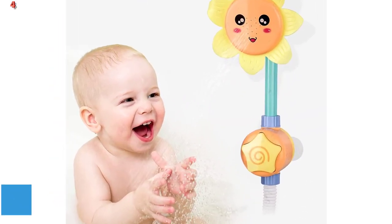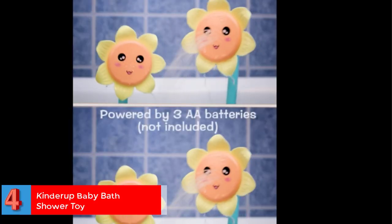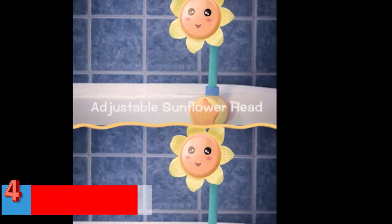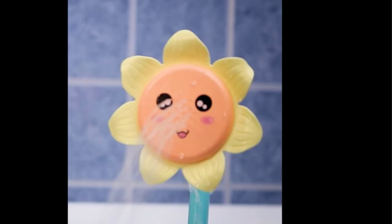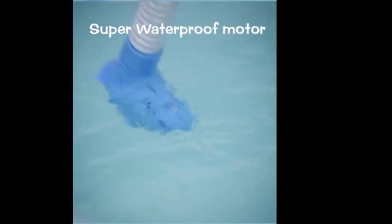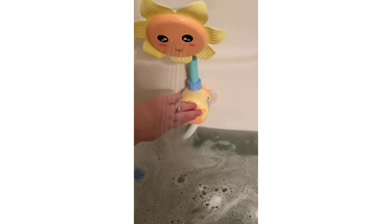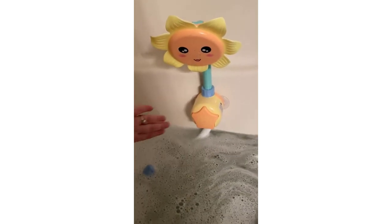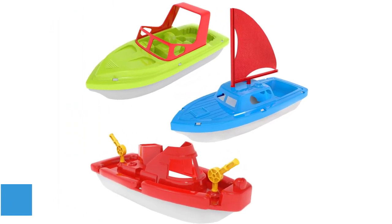Number four: Kinder Up Baby Bath Shower Toy. Kinder Up's creative toys with multiple colors will captivate your child's attention and are easy to use. The toy comes with a set of fishing rods and two toy whales. Each whale has a magnetic top while the fishing rod features bait with a magnet in it. Place the whales in the water, throw the bait, and watch how a whale attaches to the bait thanks to the magnets. The product is made of BPA-free plastic and is suitable for children aged 18 months and older.